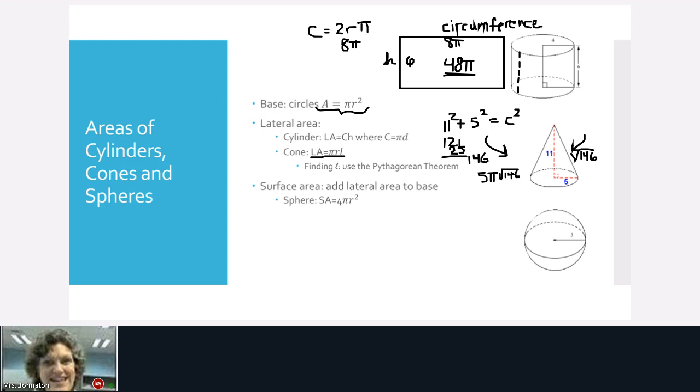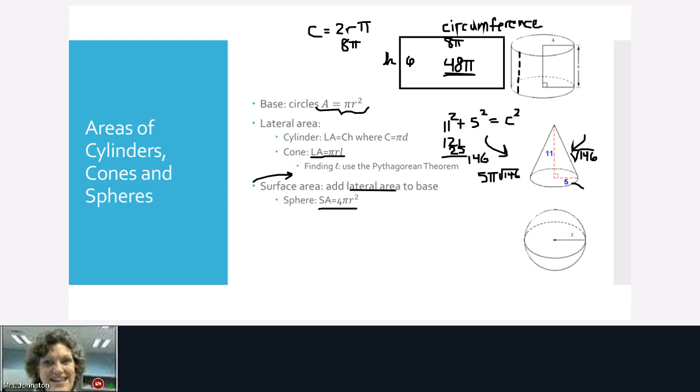Okay, now we also learned the formulas for spheres, and even though we didn't work with them a lot, you need to be able to calculate this with the information that you have. For the surface area, oh, I think that this bullet is supposed to be under here. To find the surface area of a cone, I would just simply add the lateral area that I just found to the area of the base.